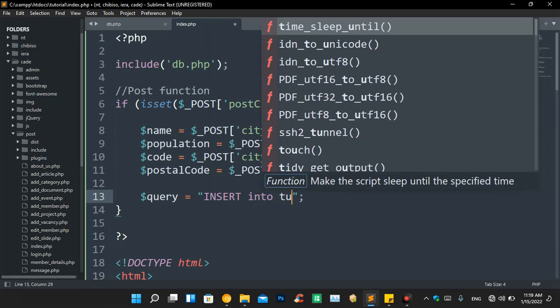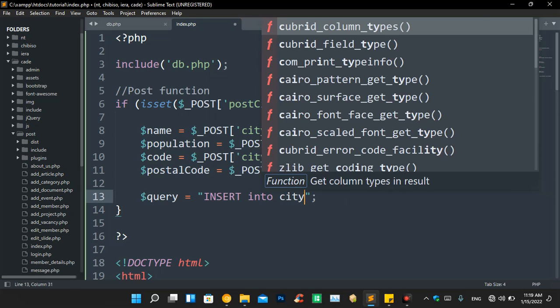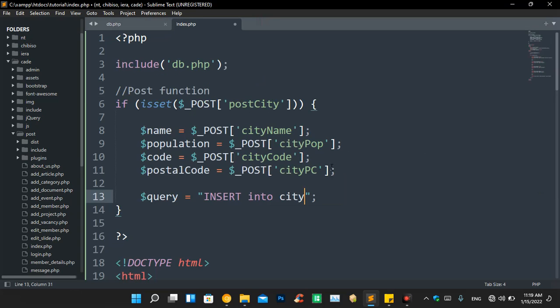We have to insert into city, because the city is the table which we have created. Our database is tutorial, so we don't need to insert into the tutorial. Sorry for that. We will insert into the city table.